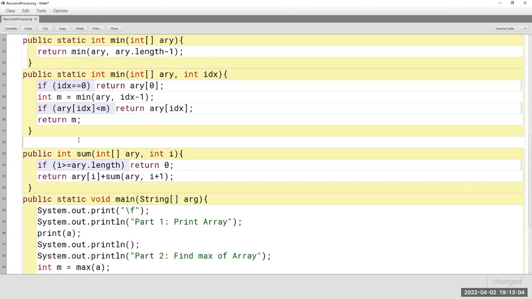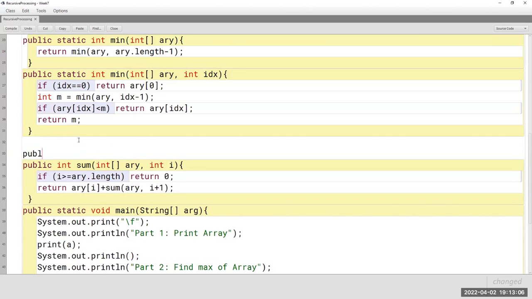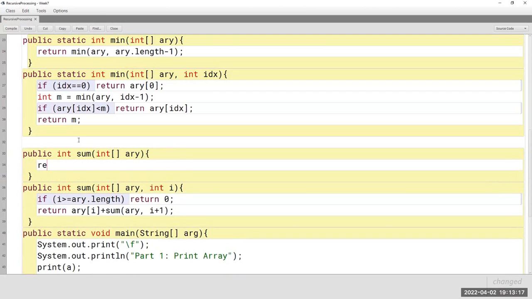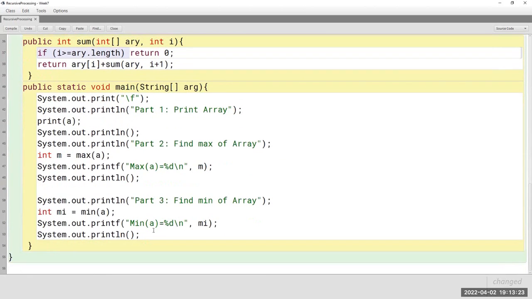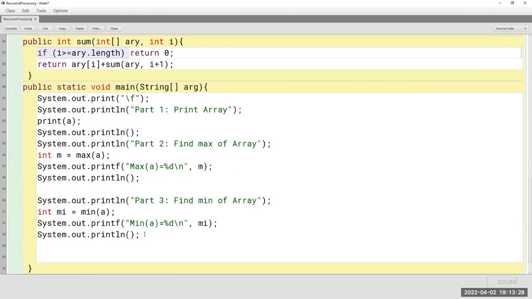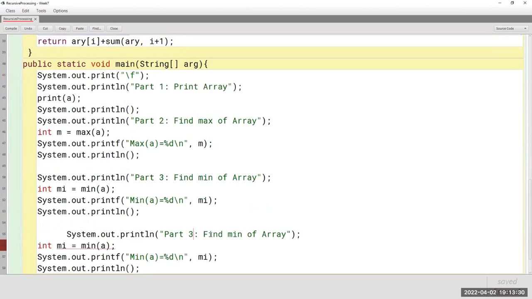And here I get started with public integer sum of integer array array. And here I'm going to return sum of array starting from index 0. So this one calculates the sum of the array.